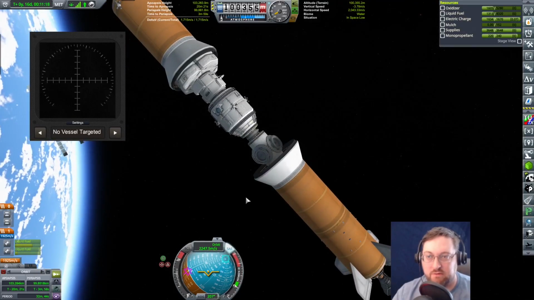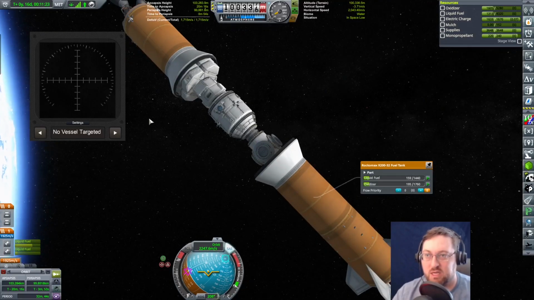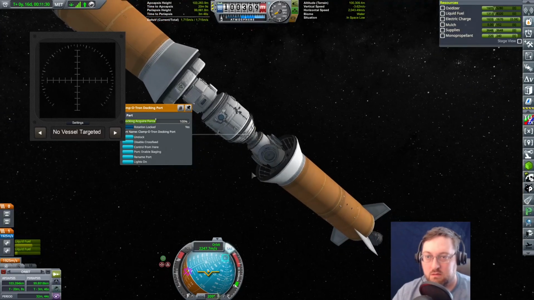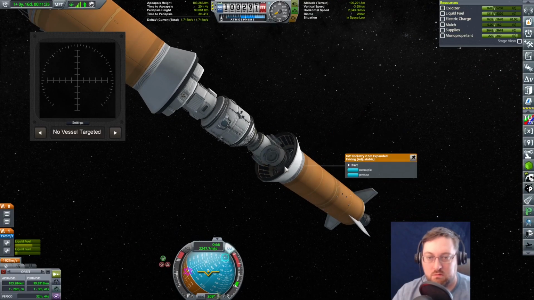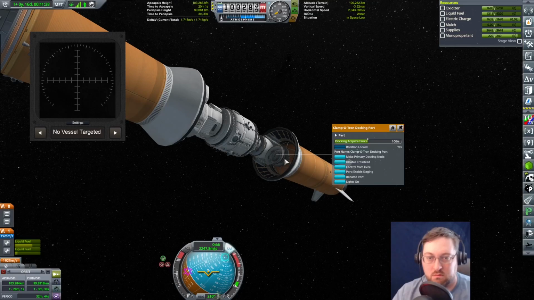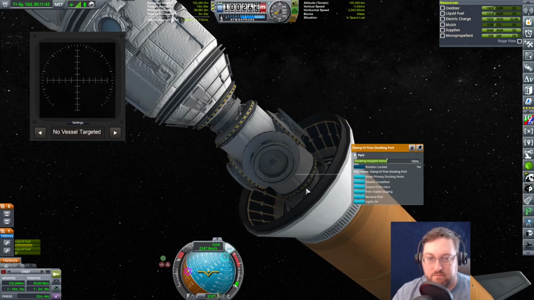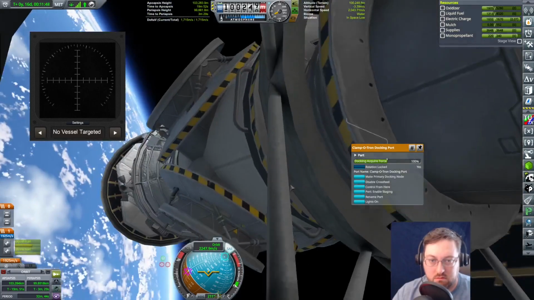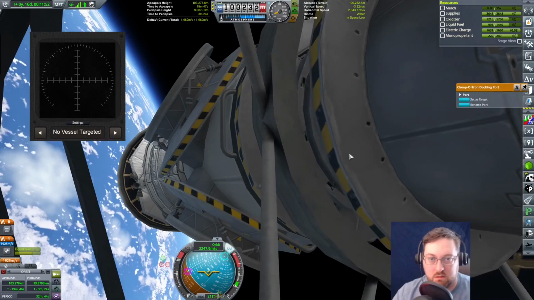These KW rocketry fairings do not allow crossfeed, do they? It's the only part I can think of that is not allowing it, because all of these say disable crossfeed. So I think it's the fairings. Well, heck. I need to undock now. Undock. So we can't do anything about that.